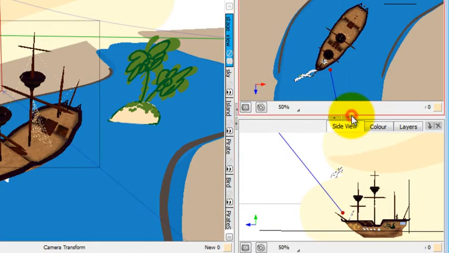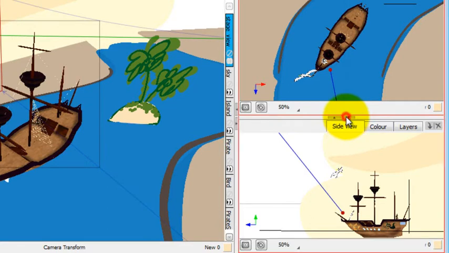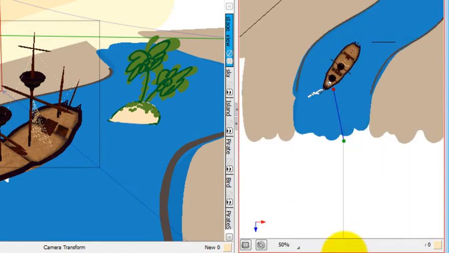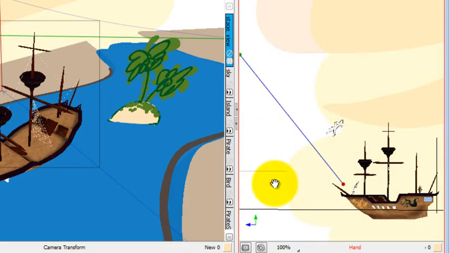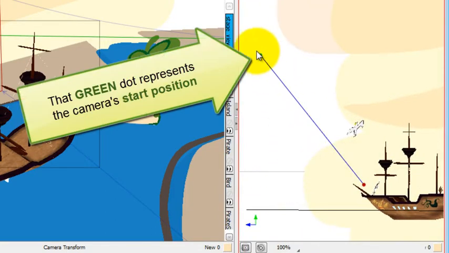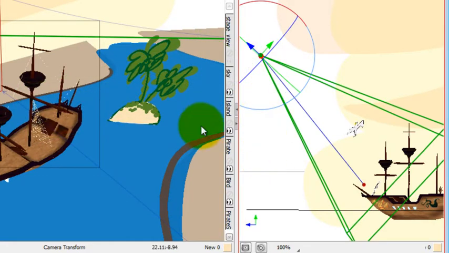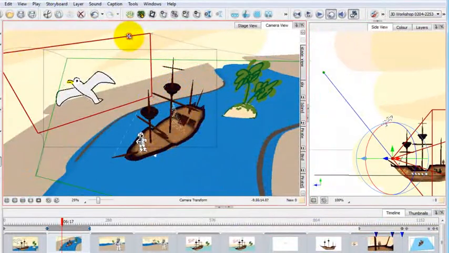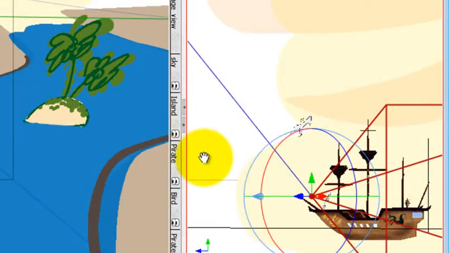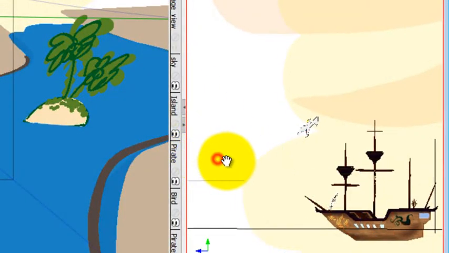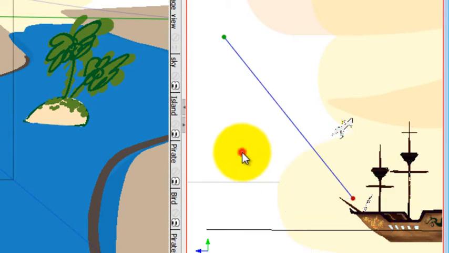So when I go there, I'm going to click on side view to make it a lot easier to see. Alright, you can see right now that camera path, that's our start position. If I click on that, you can see all the details of that start position. And I'll click on the stop position over here in the camera view just for the sake of being able to get at my controls. But really what I'm most interested in here, I'm going to click away from that, is this path.